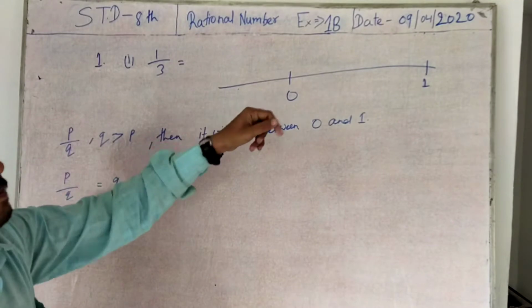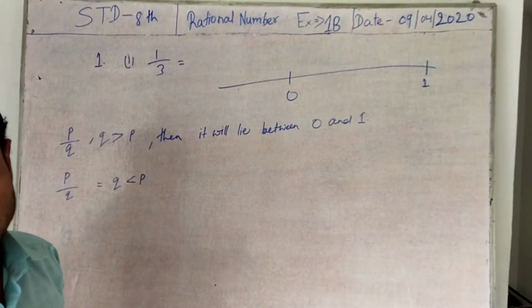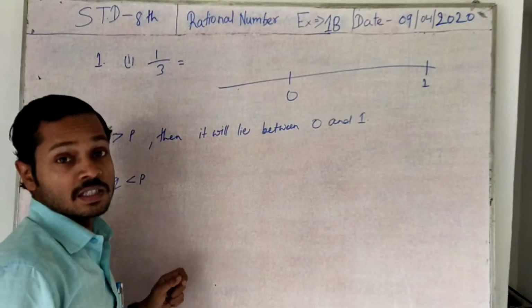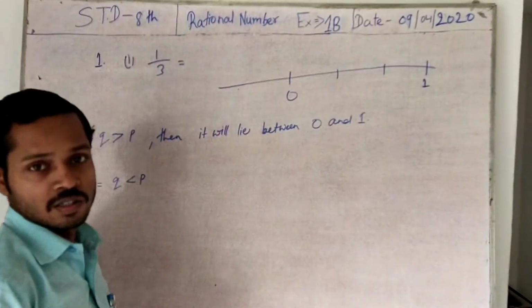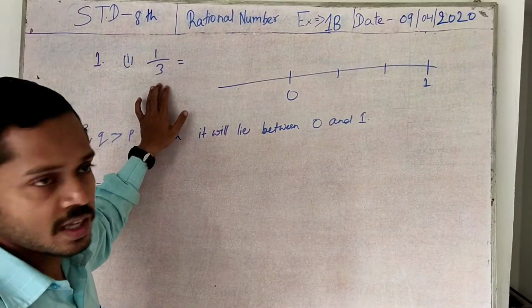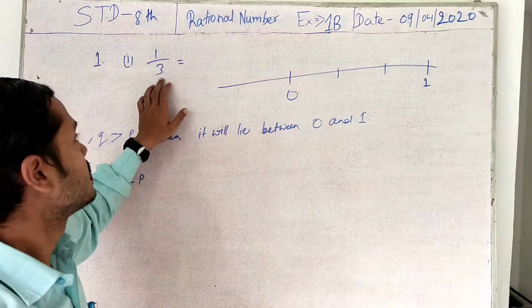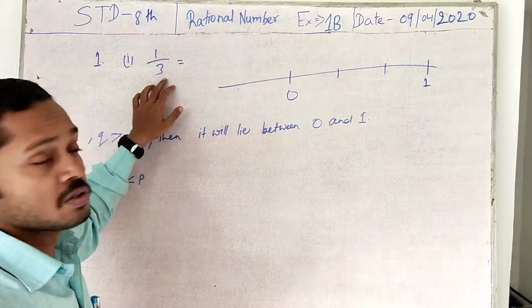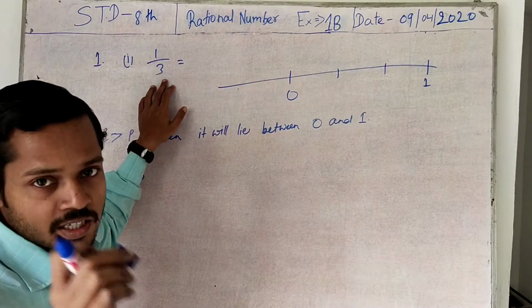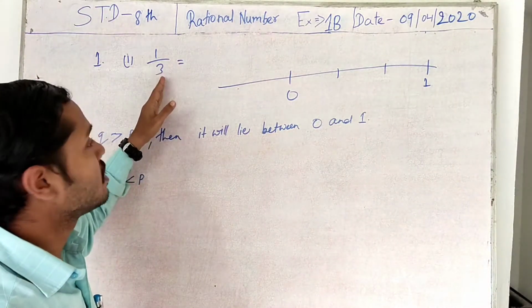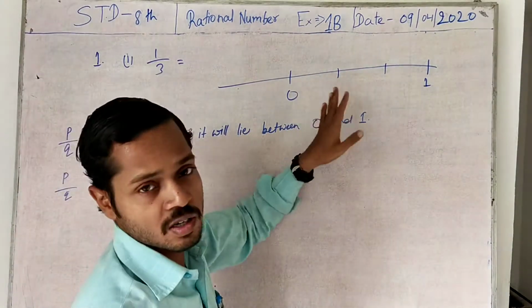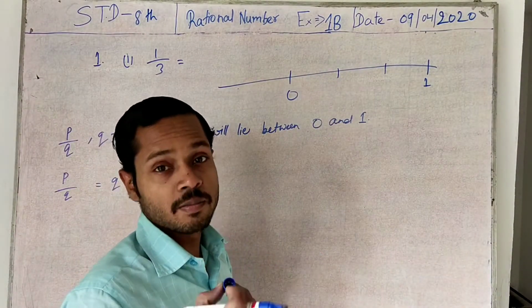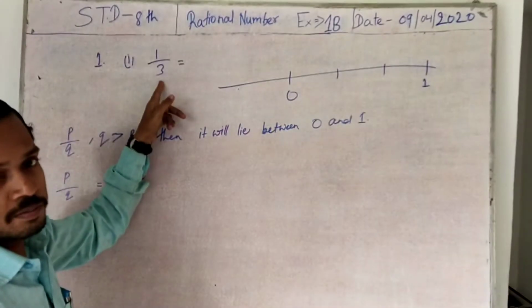Now look at how many parts there are. 3 parts are there. Then you have to make 3 parts, but you have to draw only 2 lines. For 3, draw 2 lines; for 7, draw 6 lines; for 8, draw 7 lines; for 9, draw 8 lines. Clear? According to this, you have to draw one line less. When you draw one line less, after that the whole part comes.